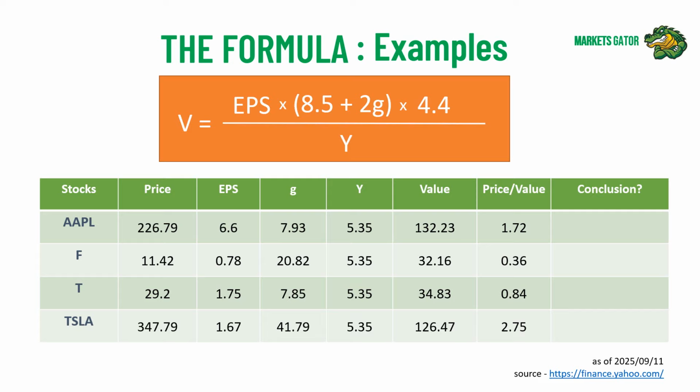We can go even more granular to have definitions for highly overvalued and undervalued stocks, but let's keep it simple for now. Having that in mind, we can say that Apple stock is overvalued. Its price is 72% higher than its fair value. Ford, very undervalued stock, only 36% of its fair value is reflected in current market's price. AT&T, since it's within the range of plus minus 20%, we can say that it's fairly valued.